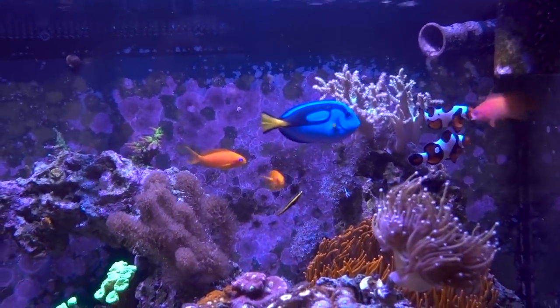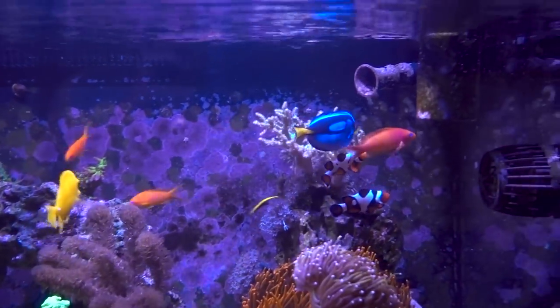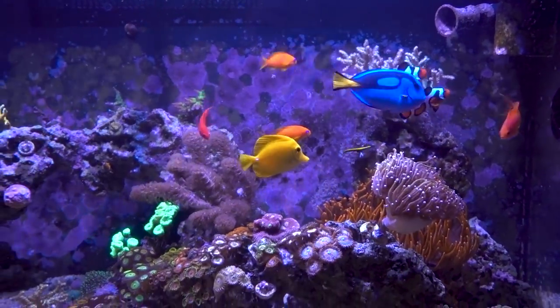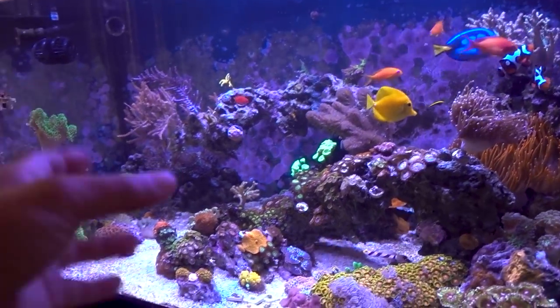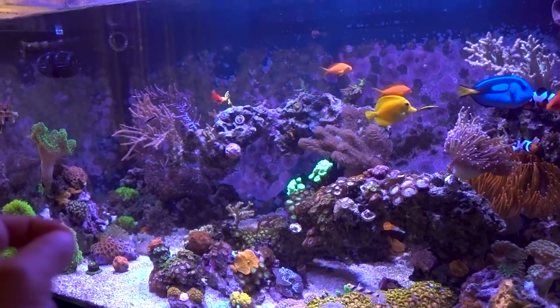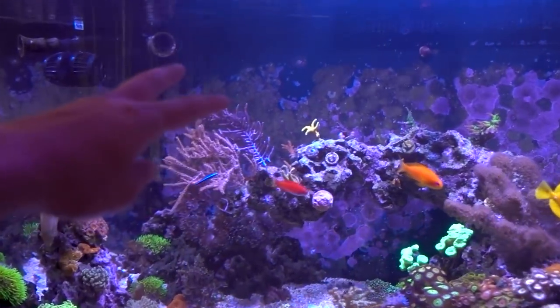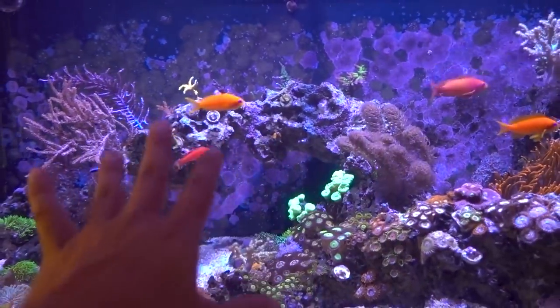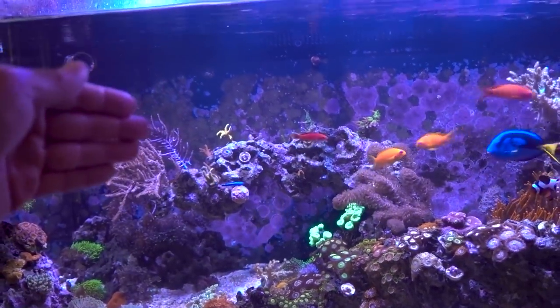As you can tell, it's feeding time. That's why all the fish are lined up right in front of the Ava's feeding tube right here. All right, well, today's mission is to continue working on the aquascape for the tank. Later on this week, those floating rockwork pieces are going to arrive. So for now, I want to make sure the rock looks how I want it to look, because later on I'll be busy with something else.